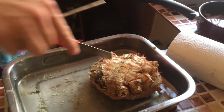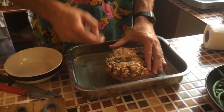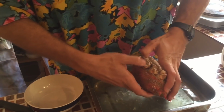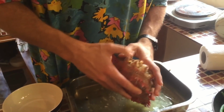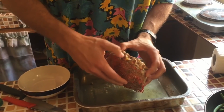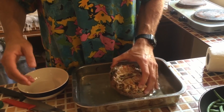That's going to be an adventure. And we're going to go inside the crab for some more meat. I saw a video, you open it up here, you get your fingers in by that back legs. Oh, it's kind of spiny, it hurts. Use a rag? He did say use a rag, but he also said take the legs off closer to the body, more like this. So let's see.